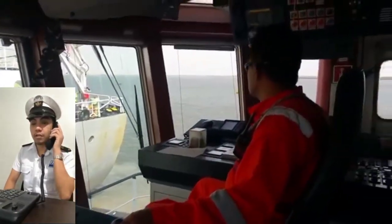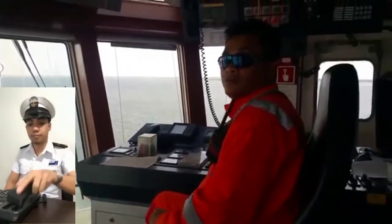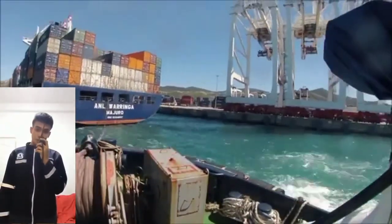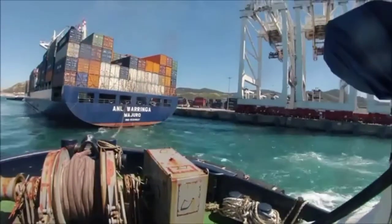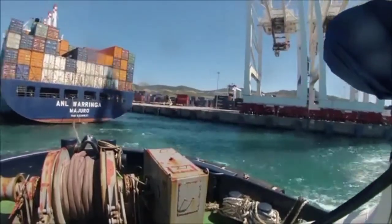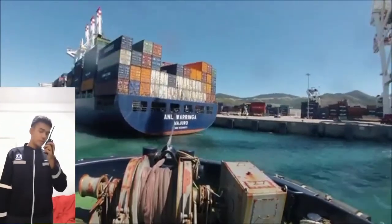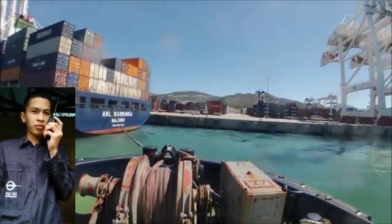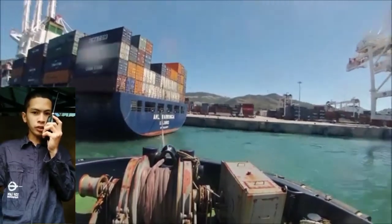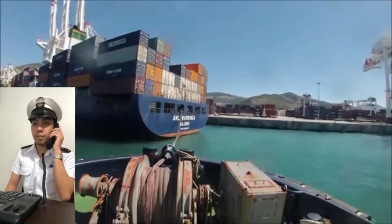Chief officer and second mate, fore and aft station, make fast the tug. Made fast the tug forward, sir. Made fast the tug aft, sir. Tug Tiger made fast forward, sir. Tug Puma made fast starboard quarter, sir. Chief officer and second mate, roger.